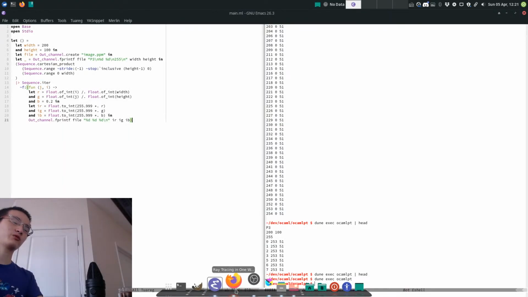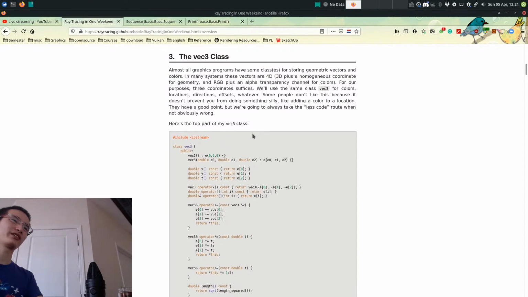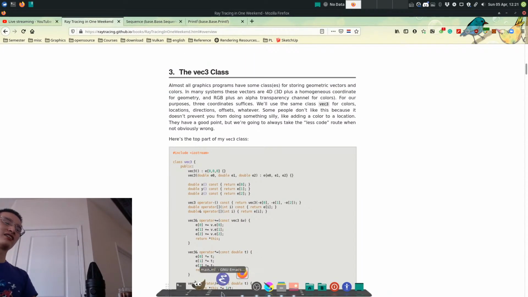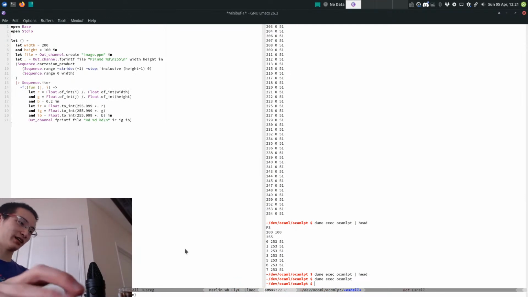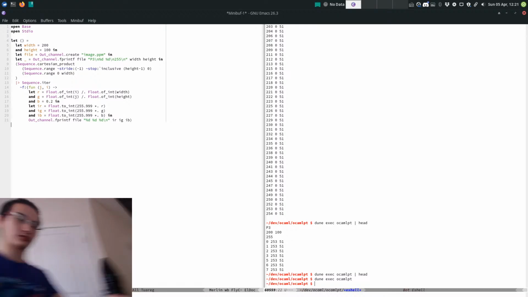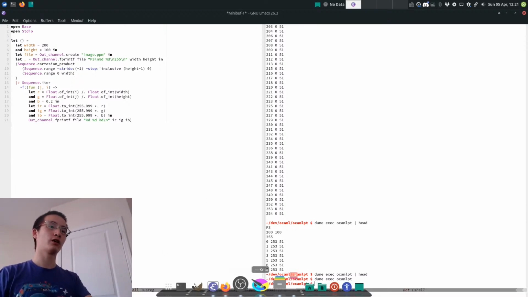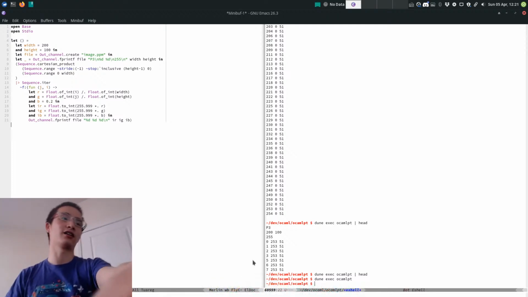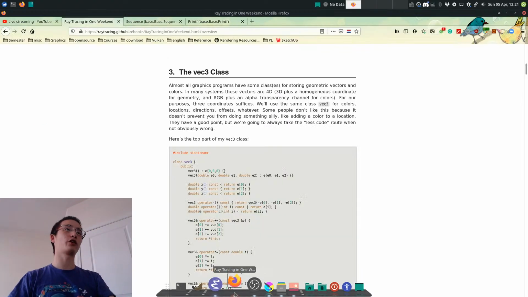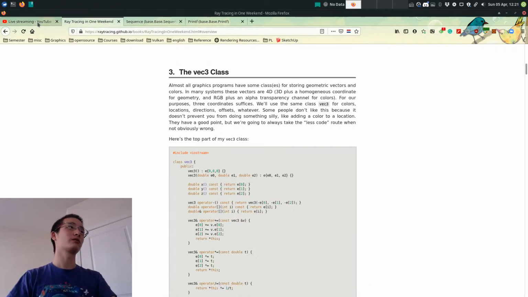So it's time to create a vector class. This can be a bit annoying, doing numerical stuff in OCaml because, as I said, no ad hoc polymorphism means no support for operator overloading, for example.